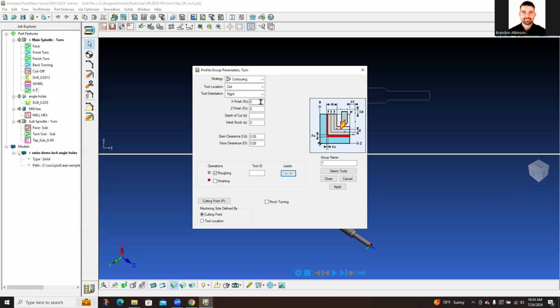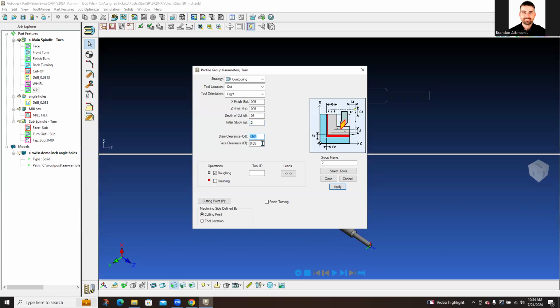So you can see right here, we could add some material to leave for the finisher. So we would leave 5 thou on X, 5 thou on Z if we wanted to. If we want to take multiple passes, we could say, go 50 thousandths at a time. Partmaker does not have stock automation really, so you would have to add this in. You'd have to say, okay, there's 200 thousandths left. This is one feature I don't like, but not every software can be perfect with everything.